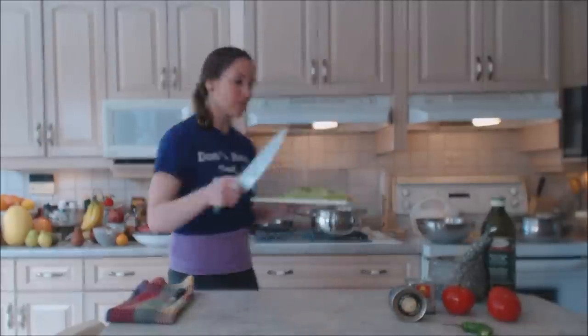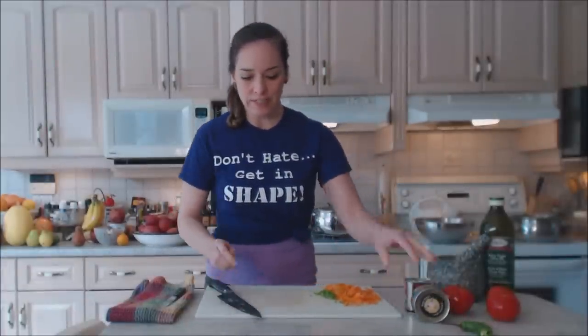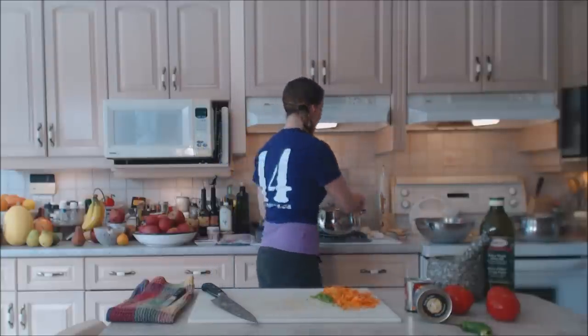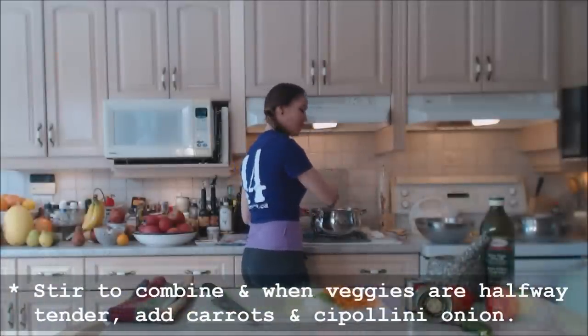If you're using onion, use it now. Now my vegetables are gonna cook in this roux for roughly 10 minutes. So in about another 5 minutes, I'm gonna add these other veggies that I have prepared. So stir them around, tenderize them up, get them all mixed in with that roux.